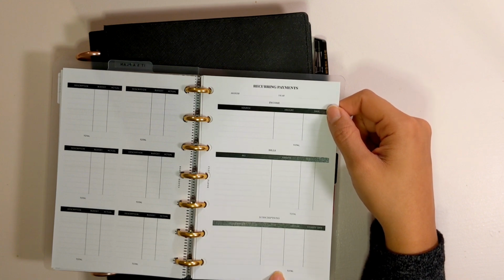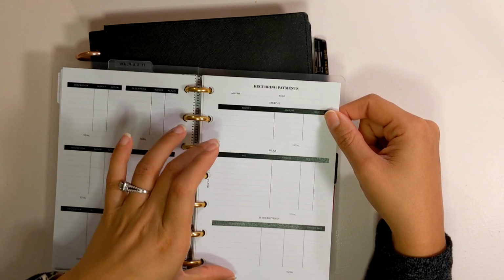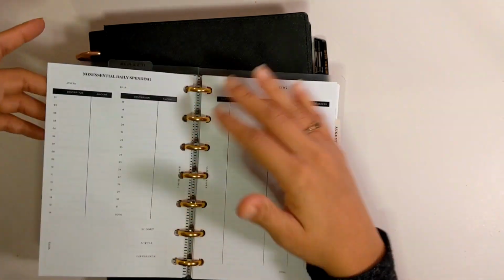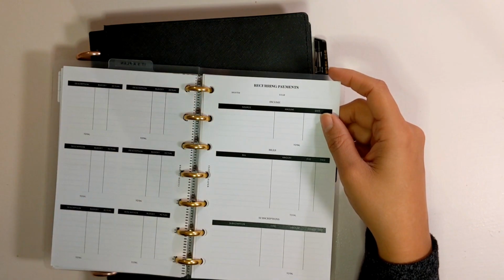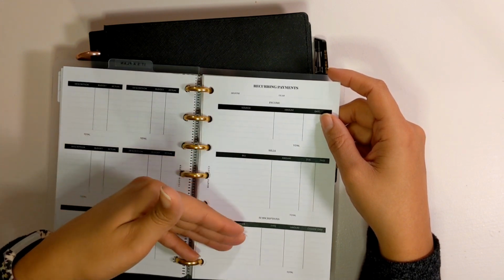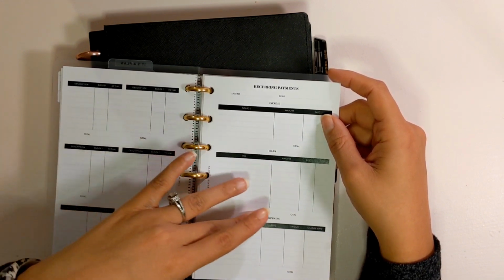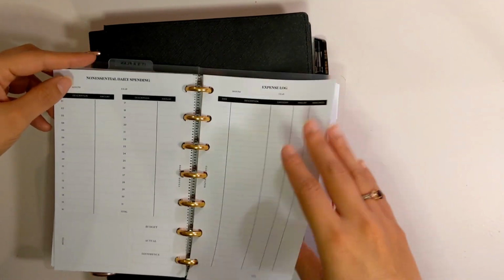Recurring payments. That's good to have, but it's not enough for me because we have a little bit more bills than this section allows. And then the subscriptions down here, I don't have that many subscriptions, so I'll just move the bills down to this section. Maybe I know what it means, so I don't have to write it out or white it out or cover it with washi.